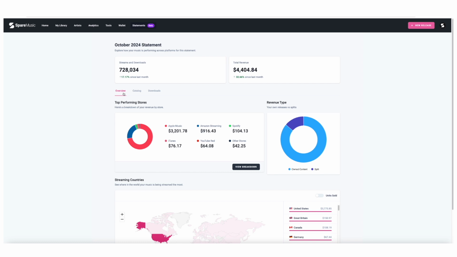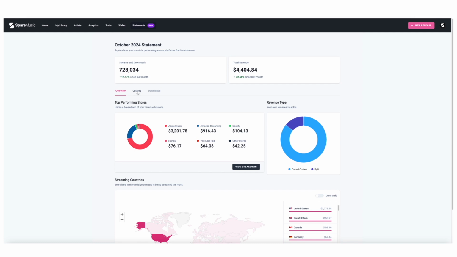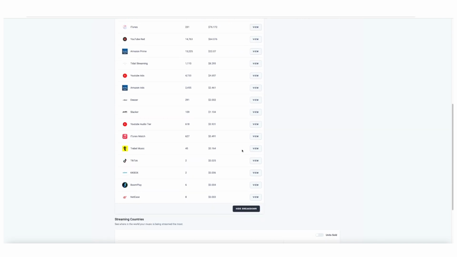But I feel like this is an amazing, quick way to get a very detailed, drilled down look at your whole catalog and be able to make moves coming up by looking at any abnormalities, anything that's popping that maybe you didn't expect or anything that's falling behind and you're putting a lot of effort and resources into, maybe it's time to stop. So I use this a lot because I do have a big catalog, and it's a big surprise bag for me every month, seeing this breakdown and seeing what I've made off of what stores.